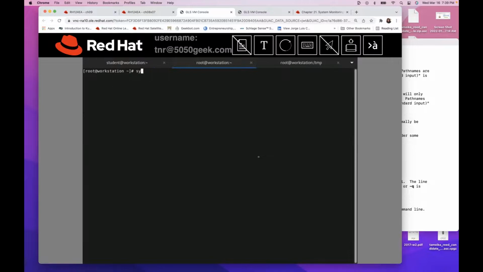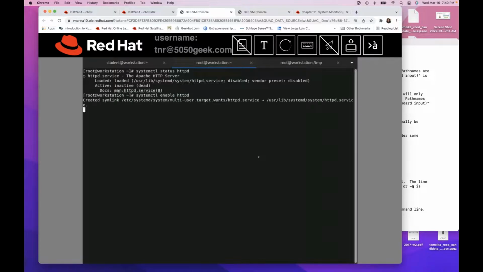So now we can do systemctl status HTTPD. And look, it tells you the service is here in /usr/lib/systemd/system/httpd. It is disabled, right? It ain't doing nothing. So now let's do systemctl enable HTTPD.